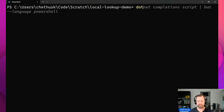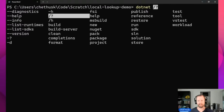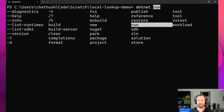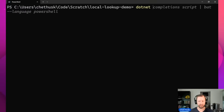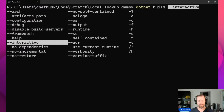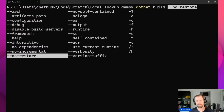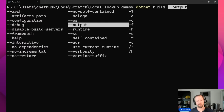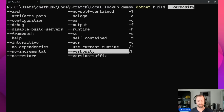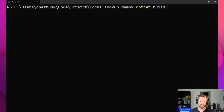As an example of what you get when you have this, this is just me tab completing through all of the goodies that I get now. And this works for all of the other commands in the .NET SDK as well. So depending on the shell that you use, you'll get different features here. If you are using zsh, for example, as you tab complete through these, you will get descriptions. And if I had my PowerShell configured slightly better, and if I'd done slightly more planning, you would have seen descriptions for those option flags there too in the demo.